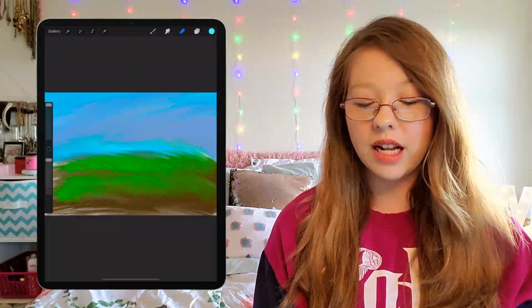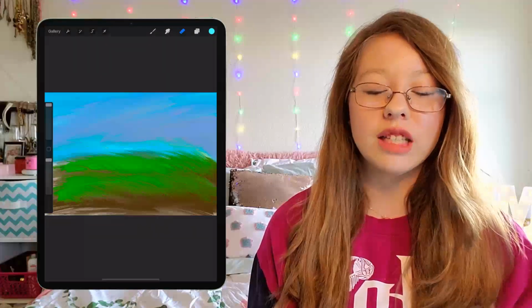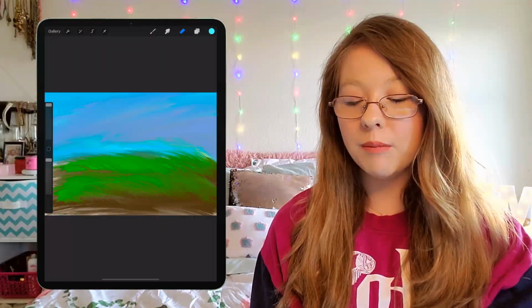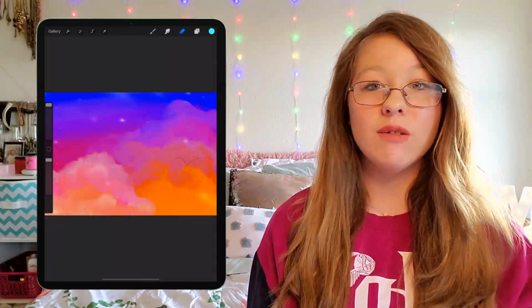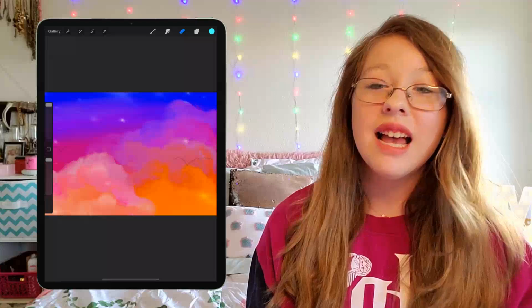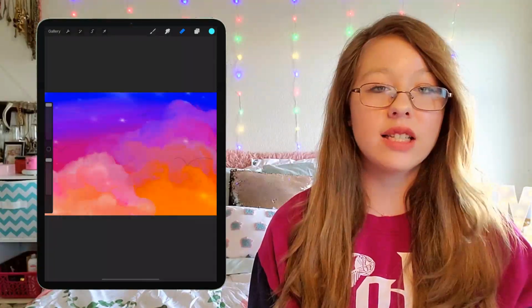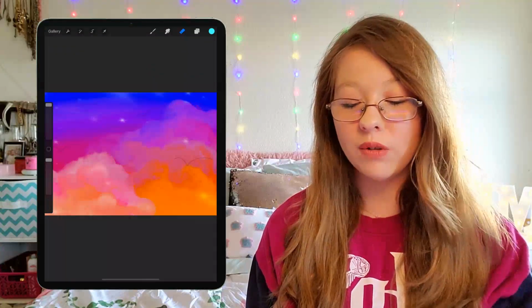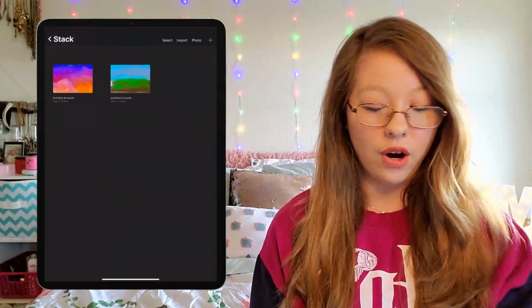So it is grass with kind of a sunset-like sky, and we were playing with textures and all types of cool things like that. And then besides that one, my youngest sister actually did this one with the clouds. We found the smudging tool and it works so great for creating clouds, and she also loves graphic design and art and that kind of thing. So that was really cool to let her play with. So that is all that's been done on that app thus far.